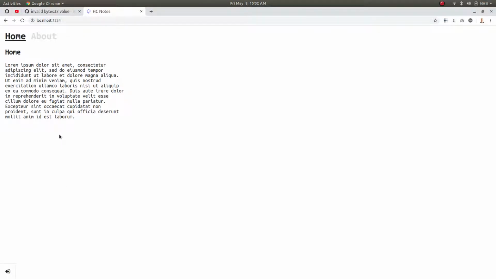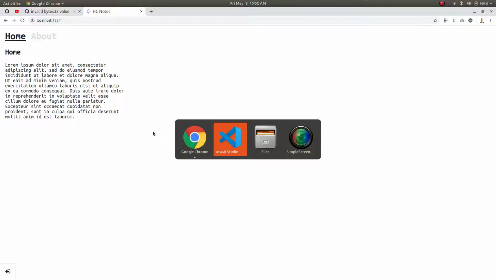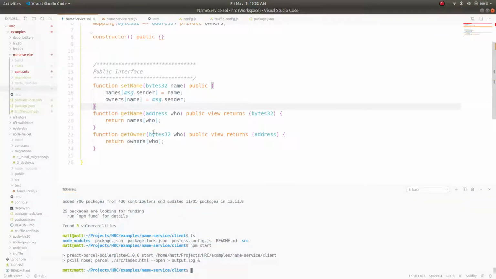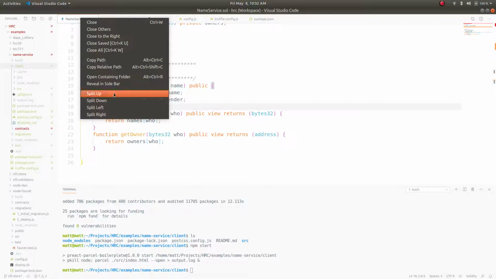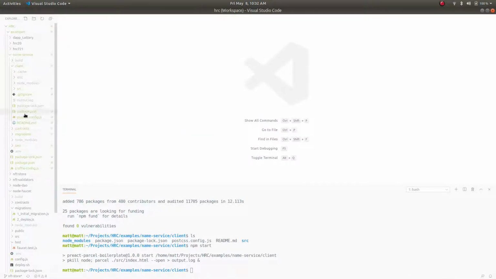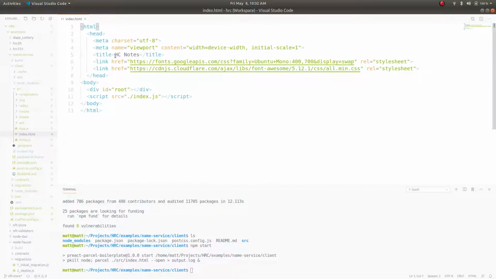But what we want to do is we want to interact with our naming service. So I'm going to go ahead and jump into the client folder now. I'm just going to close all this stuff, and I'm going to focus on just cleaning up and getting this client side ready. So first things first, we'll just change the name. So just change it to naming service, just some basic stuff in there.